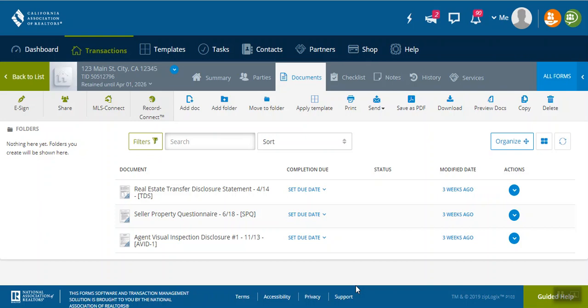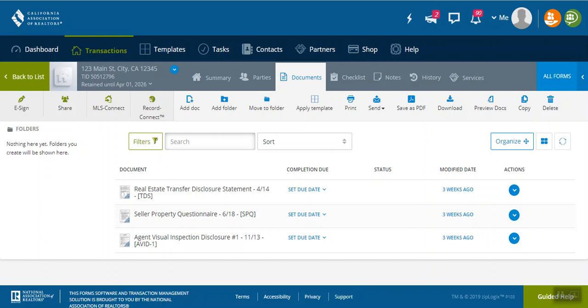Those are the Residential Environmental Hazard, Protect Your Family from Lead, Homeowner's Guide to Earthquake Safety, Consumer Information Acknowledgement, and Home Energy Rating System, HERS. However, the more important disclosures are the TDS and the SPQ because they specifically relate to the property's condition, and if done incorrectly by the seller, may form the basis of a future lawsuit for non-disclosure.